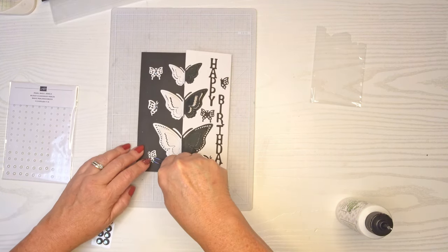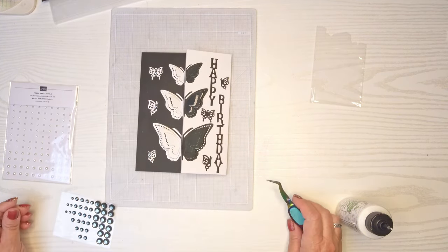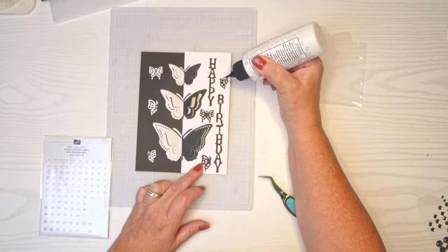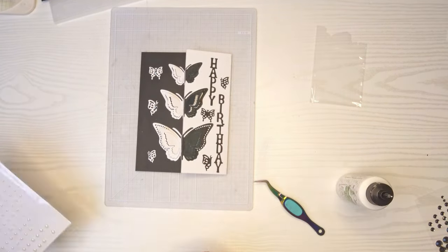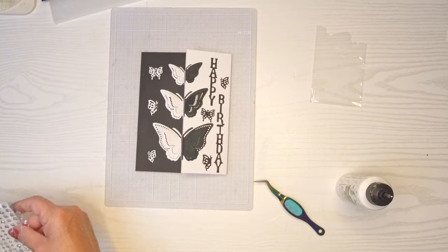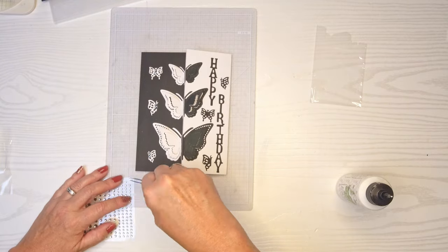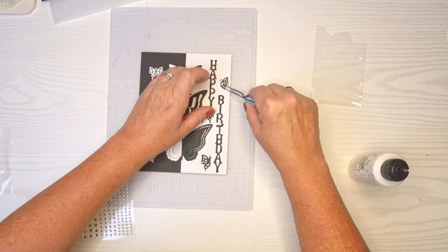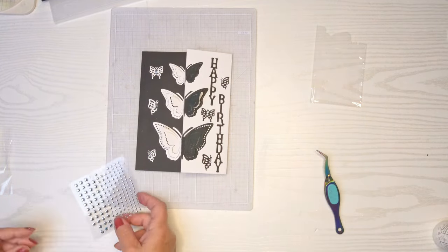So I'm going to put these black ones on the left-hand side, and then on the right-hand side, I was going to put these pearls, but I did end up changing my mind, and I just went with clear gems. So they'd kind of match the ones that were next to it. Those pearl ones were much smaller, and so it would have been significantly different. So these clear ones actually are going to come out and look perfect. And there we go. I love that little bit of bling.